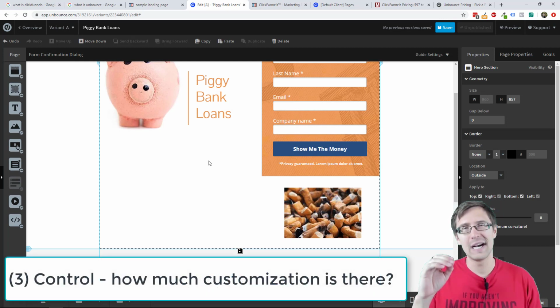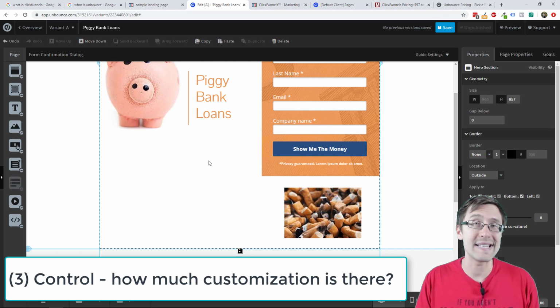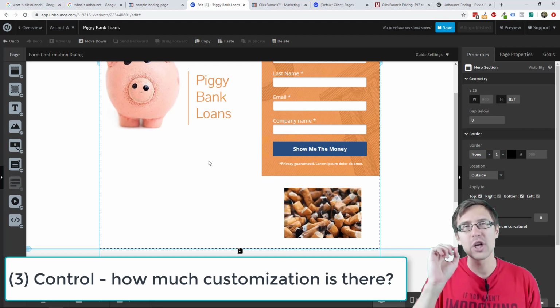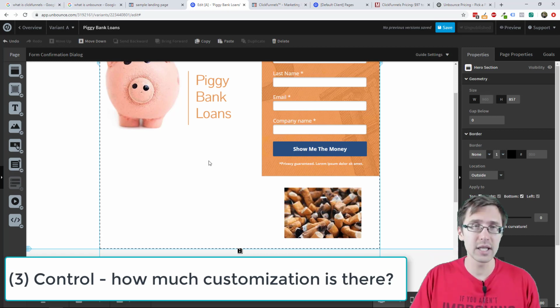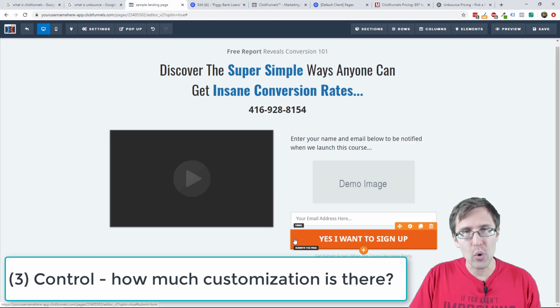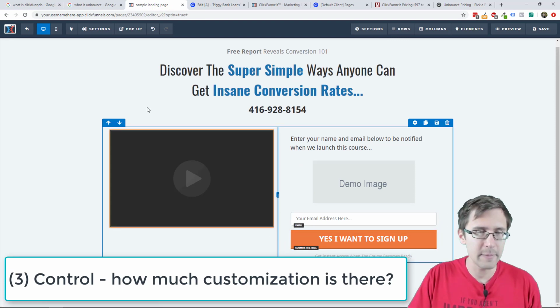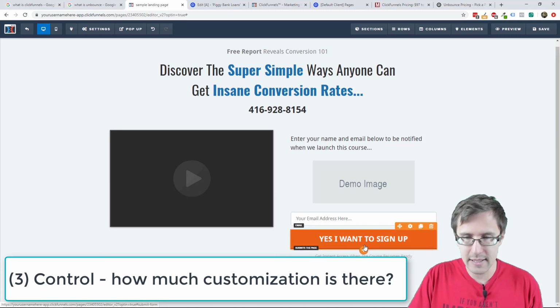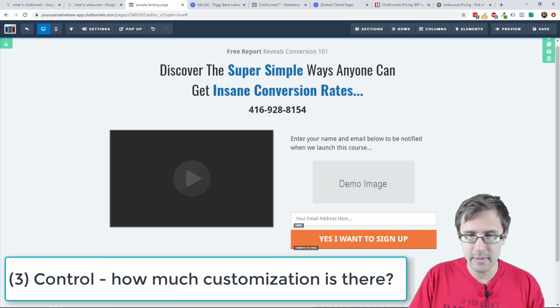Okay, so this is kind of the other side of the coin of ease of use. How much control do you have with Unbounce and ClickFunnels? So with ClickFunnels, let's suppose I want to add a little arrow that points right at this little button here, right? So what I would do is I would add an element, probably add an image here.